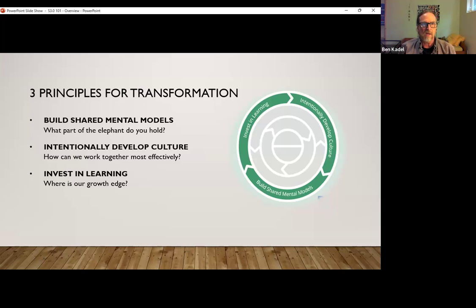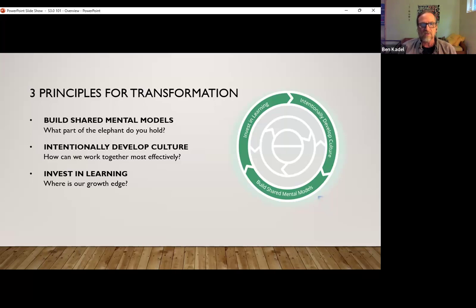We do this by taking the time to really understand each other's mental models. We all use the same word in slightly different ways, and we all see the world from slightly different perspectives. So we need to take the time to, as best we can, make the space to understand where everyone's coming from.